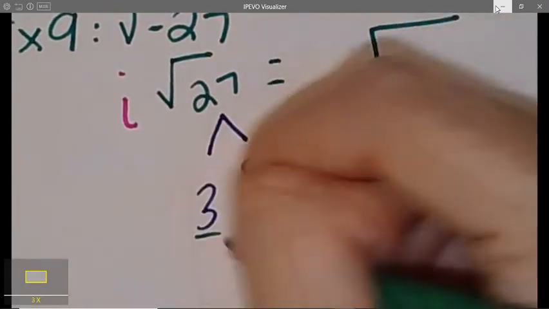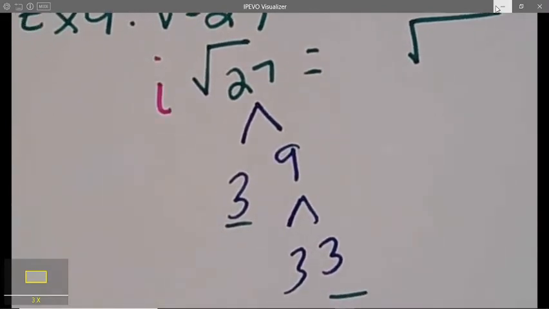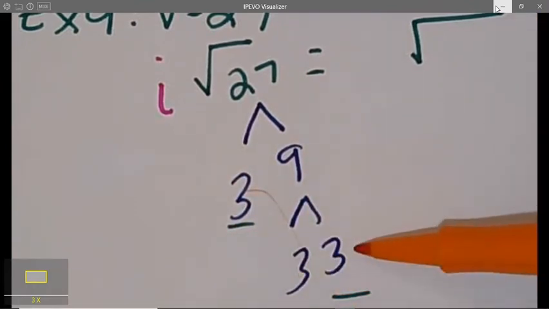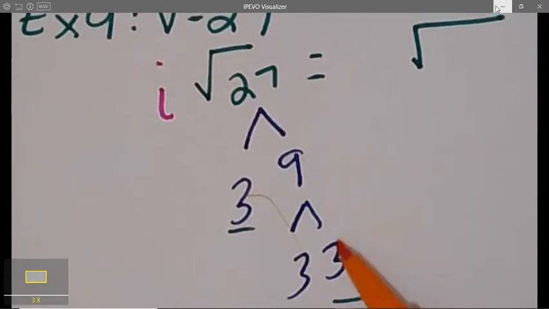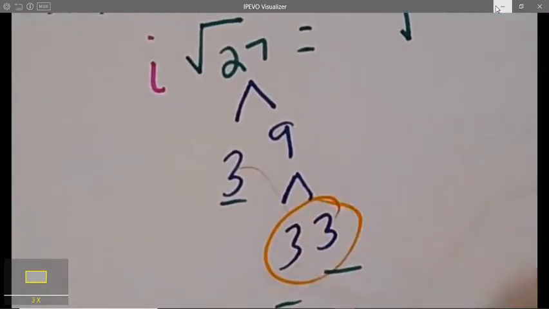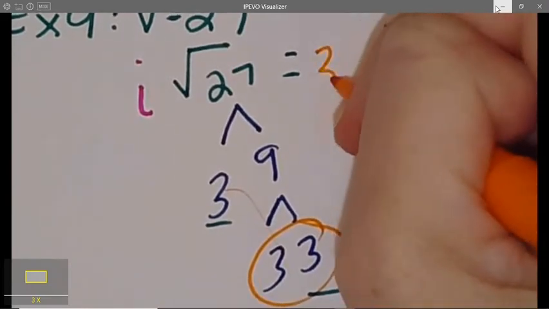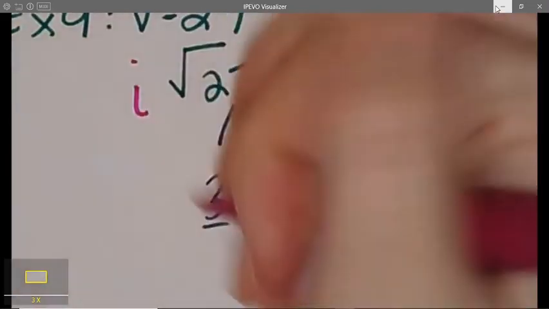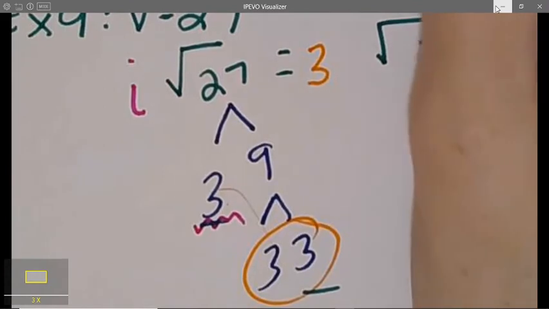So, do you guys spot any couples at the ends of the branches? Do you guys see any couples that get to leave the house and go on their math date? I see a pair of 3s. Do you guys see it? I could pick this pair of 3s or this pair of 3s, or this 3 and that 3. It does not matter which 3 you put together. Since these two are the closest together, I'm just going to circle that because it's the easiest way. But it doesn't matter. So I have a pair of 3s. So my 3s will hop outside the square root, and then my lonely single 3 right here will stay inside the square root.